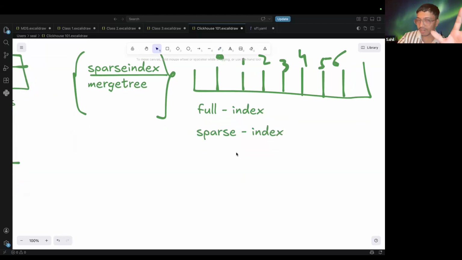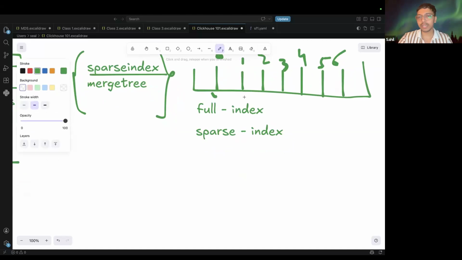So instead of saving everything, they group the indexes. Instead of saving every single location, they save the location of, let's say, n number of rows into one single index. That means in other systems, one index represents one row. In ClickHouse, one index represents a group of rows. How many rows can one index represent? That's 8,000. That's written in the algorithm in the architecture.